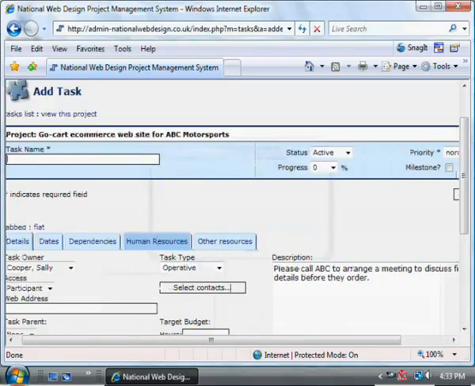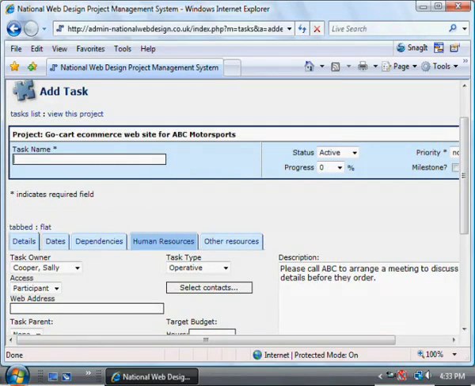We've not given it a name, so we've got to go back and give it a name. Again, the name should be specific because the task will appear not just in the project screen, but also in a general task list.